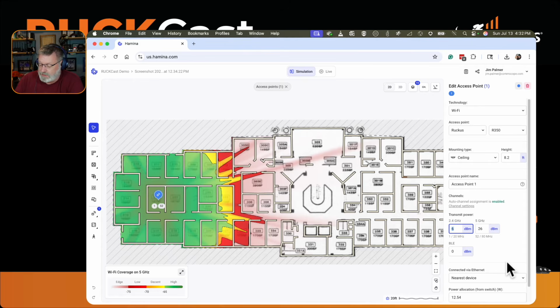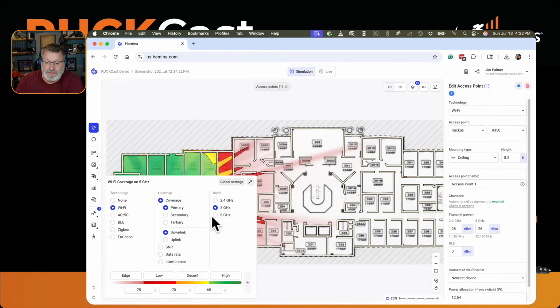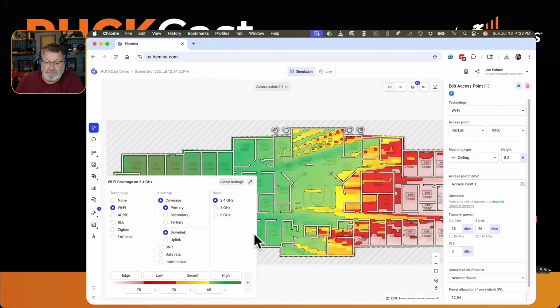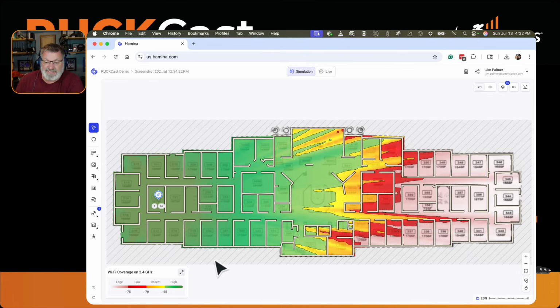And we're going to make the 2.4 28 dBm. So if we take a look at this, here's my AP. We're going to change it from 5 to 2.4. Man, I can cover half of this building with basically one AP. I could do the whole thing with 3 at 2.4, right?